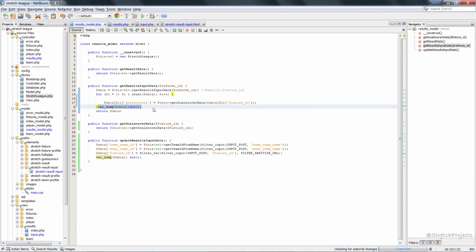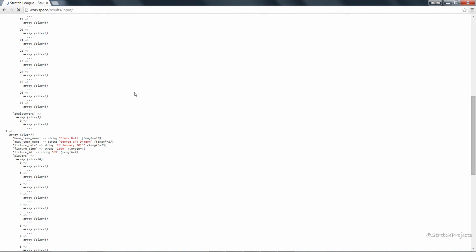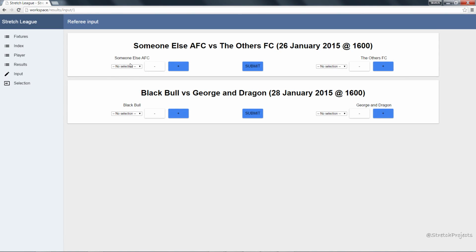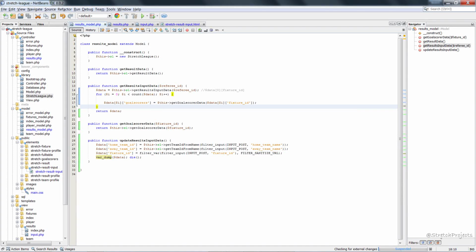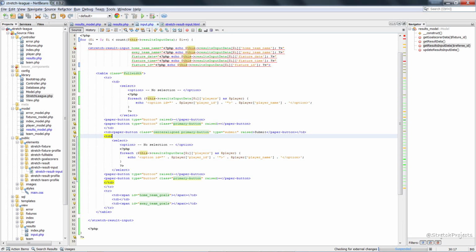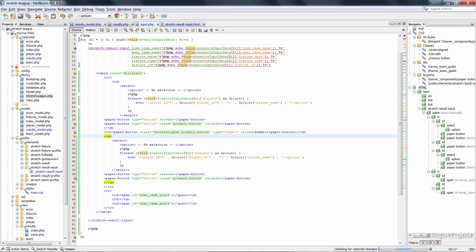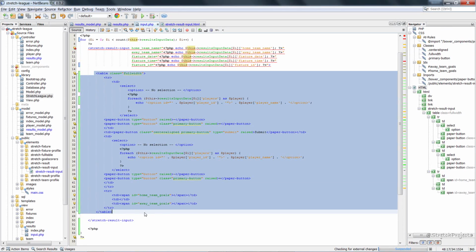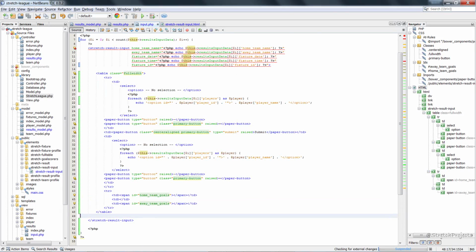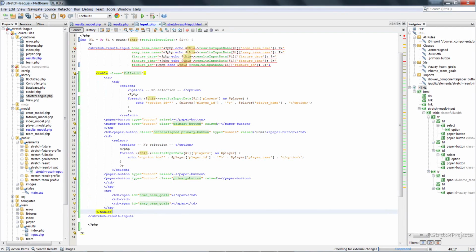So if we remove the var dump and go back to our web page, you can see that we have updated the input sections to be more table-based, and we've refactored our code so that we have more control over exactly how this information is displayed. So within our actual input page, we're going to pass across this entire table, which will be pre-formatted, into our custom element, rather than using our custom elements to actually format all of this for us.